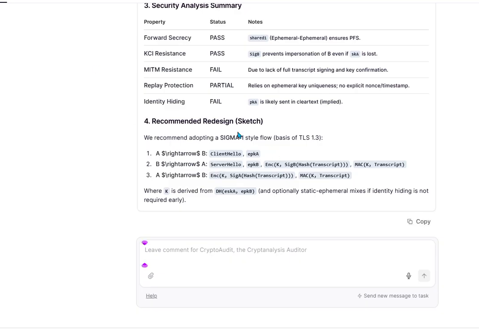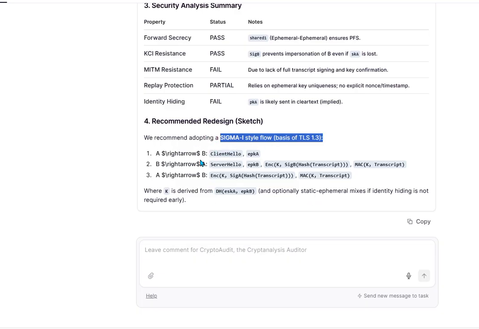So, recommended redesign sketch. This is a recommended redesign sketch. So this is a recommendation, just for you to see if you want to take it or not. But you can adopt a SIGMA-I style flow, which is recommended when K is derived from DH data, and optional static-ephemeral mixes if identity hiding is not required.